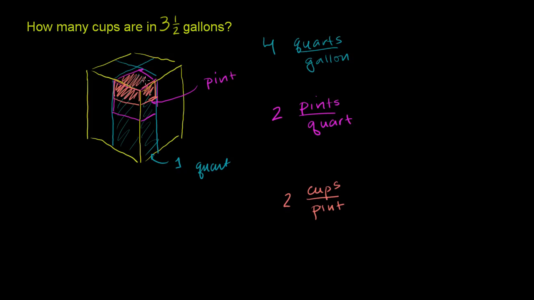Now, we could go straight and figure out exactly how many cups there are per gallon. Actually, that might be an interesting way to think about it. If you have 4 quarts per gallon, let's multiply it right here. So you have 4 quarts per gallon times 2 pints per quart. What does this give you?